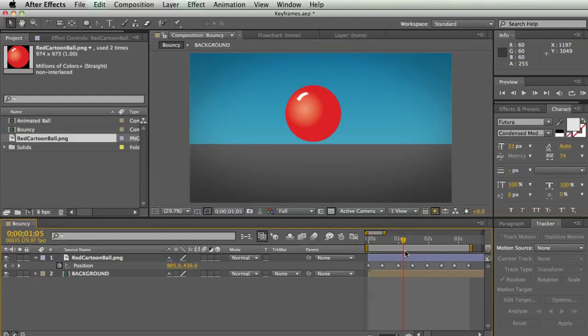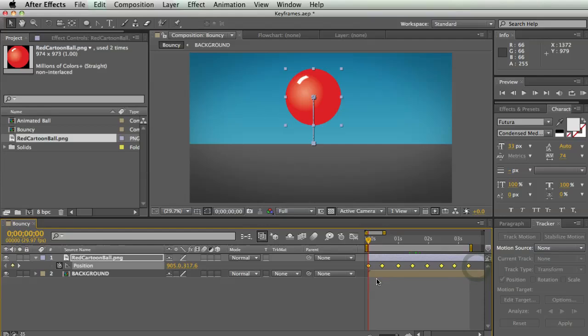So now we have the ball bouncing up and down, but it still looks kind of weird because it goes up to the top and then stops instantly, goes to the bottom, stops instantly, and it just kind of looks weird. The reason for that is because in real life, if there was a ball bouncing, at the very peak of its bounce, it's not going to stop instantly. It's going to kind of slow down because gravity is going to take over, and then it's going to bring it back down to the ground, which is not what's happening in our animation. It's just stopping instantly and going back. So how do we fix this?